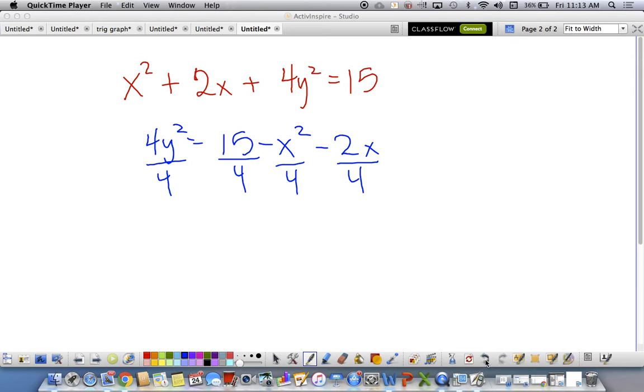So when we divide, they don't all turn out nice and pretty. No, because it's an ellipse. Except for the last term, that's just a half. So y equals... can we go ahead and put square root of 15 over 4 minus... Wait, maybe I'll break it into two pieces, because if I do the square root of everything, positive and negative.